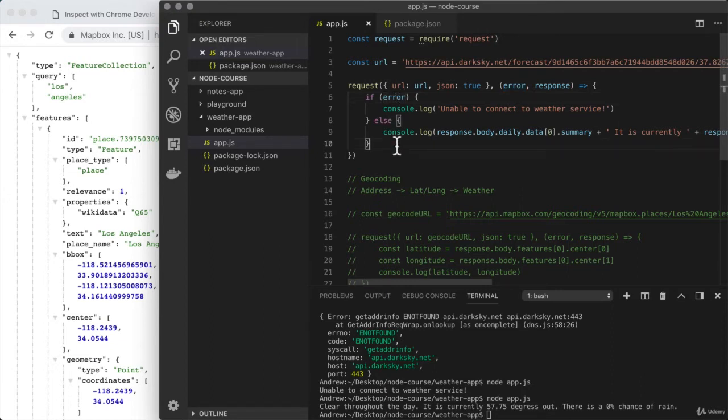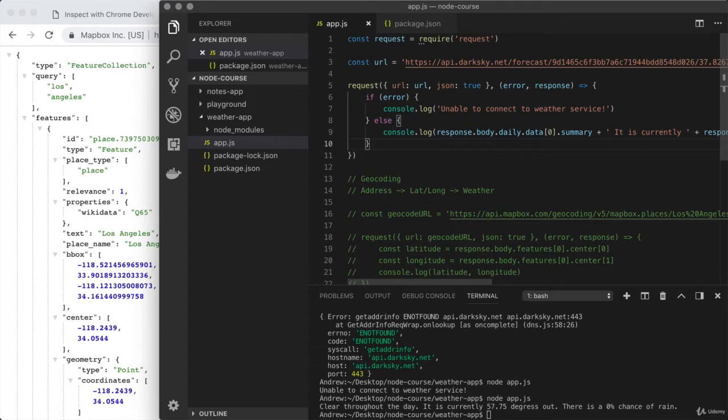Now, this isn't the only type of error we want to guard against. The other relates to user input. What if we get a bad set of coordinates? That's not going to be handled given our current setup. Let's go ahead and explore that by cracking open the URL in the browser.